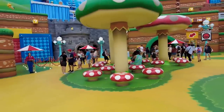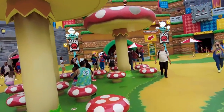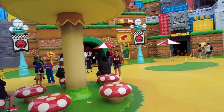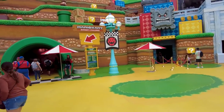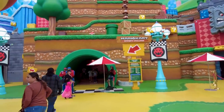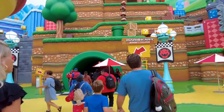Power up Toad. Even if you don't get to early entry quite as quickly as we do, it was only within the last couple of minutes that the Mario Kart line went over an hour, and it will stay that long pretty much all day. We will keep an eye on it, but it's at 70 minutes and early entry hasn't even ended yet. It's 7:47, so it would behoove you to get here early, even in early entry. And if you don't have early entry, you're gonna be stuck with that pretty long line by the time you do get in.